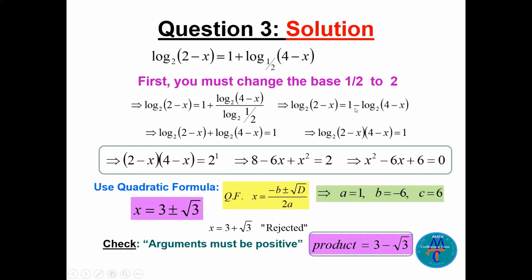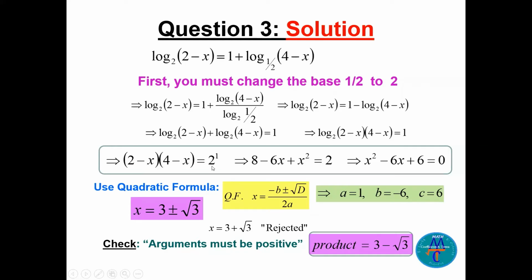Now I bring all the logs together here on one side. It will be log base 2 of 2 minus x plus log base 2 of 4 minus x is equal to 1. Then I can use the laws of logarithms. So this addition here becomes product in the argument. Log base 2 of the product of these two is equal to 1. Then I will use the log rule. The rule says 2 minus x times 4 minus x is equal to the base 2 to the power 1. If this is 3, you write in the power 3.